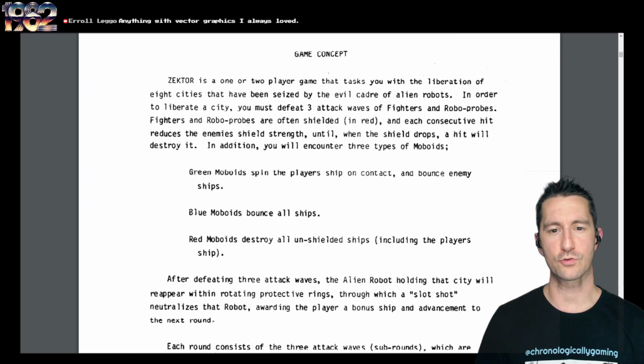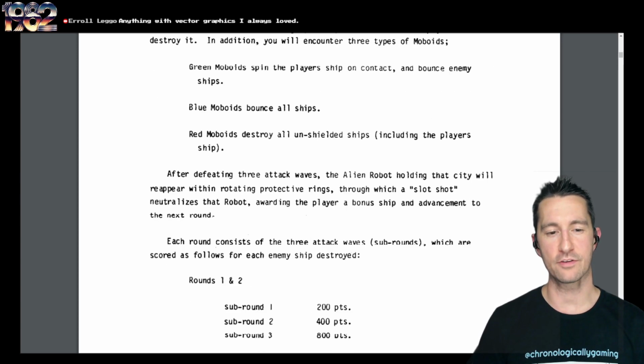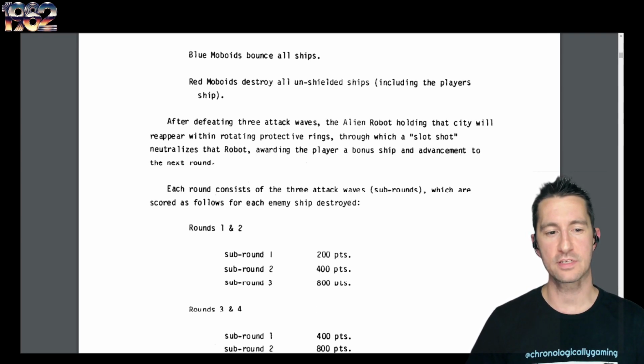Game concept. It's a 1- or 2-player game that tasks you with the liberation of 8 cities that have been seized by the evil cadre of alien robots. Defeat 3 attack waves of fighters and robo-probes. In addition, we'll encounter 3 types of moboids. Green ones, blue ones, and red ones. After you defeat 3 attack waves, the alien robot holding that city will reappear within rotating protective rings through which a slot shot neutralizes that robot, awarding the player a bonus ship and advancement to the next round.